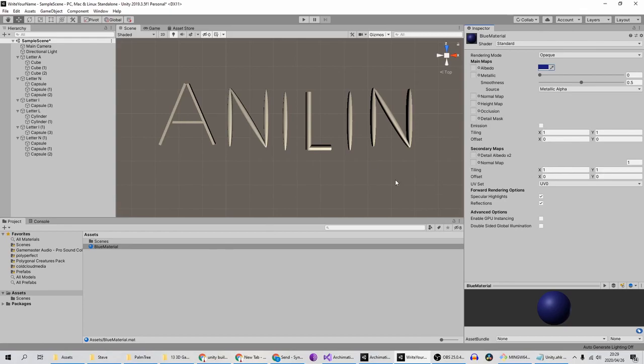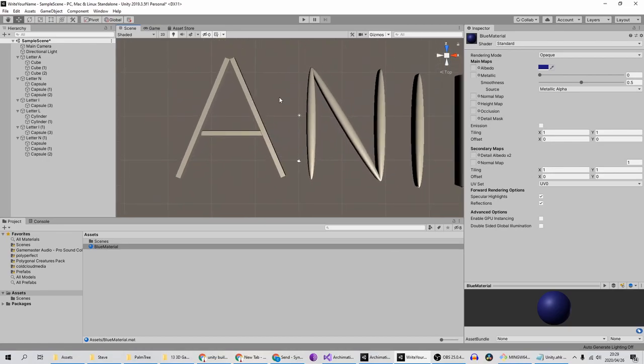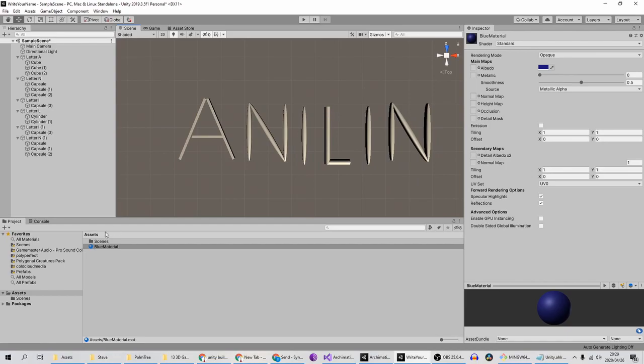So I'm just going to leave it on its defaults. I just really want the color. We'll get more detail on materials in later lessons. Okay, so what you can do here is you can just go and drag this on.